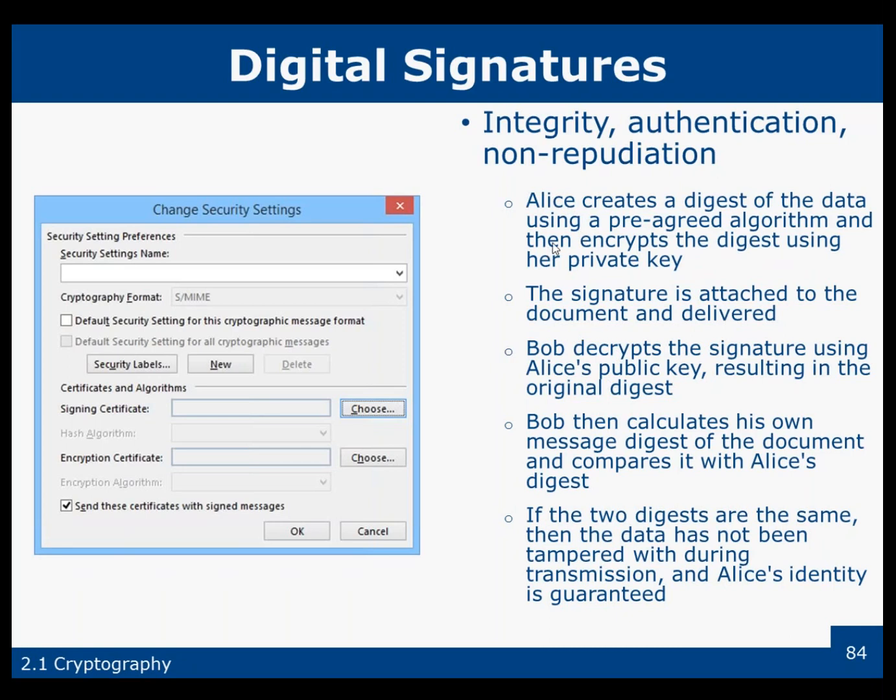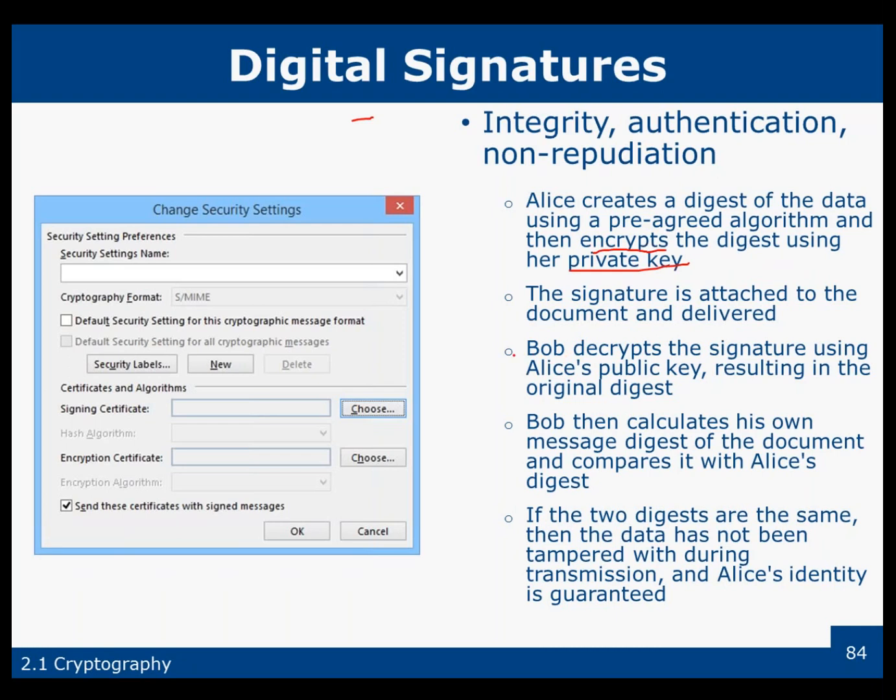Generally, we use the public key to encrypt and the private key to decrypt. But when we're doing signatures, we encrypt with the private key because you're trying to identify yourself to everybody. You want your signature to be able to be decrypted with your public key, and you could send the public key along with the message, or you can post it on a website.